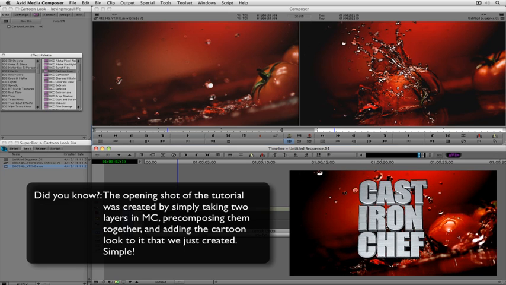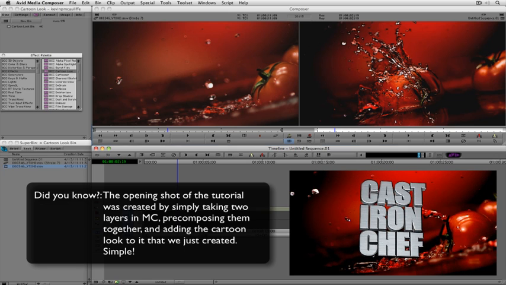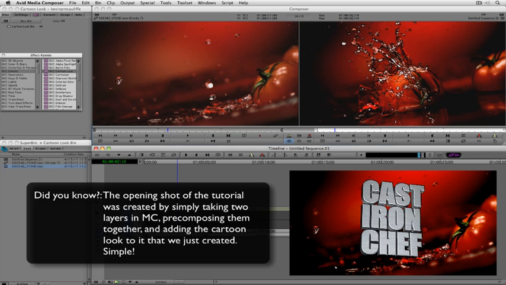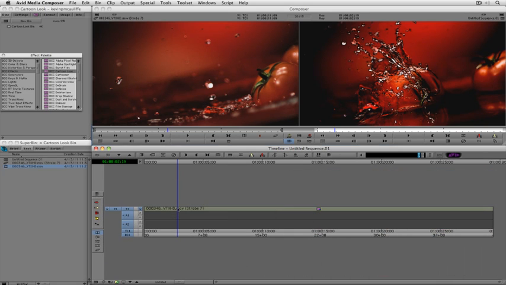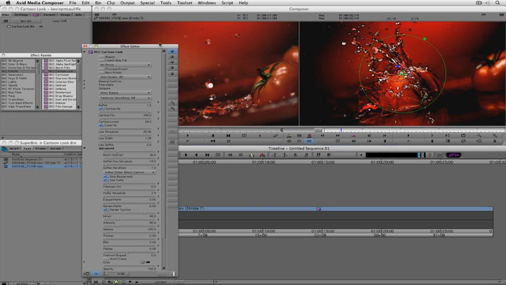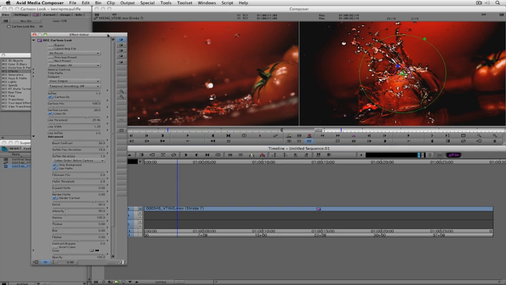You can see in a lot of cases, it's the effects that you might not think are going to help you out that in reality are really going to affect the look of your shot and give you a very different feel to something that might be considered dull. So what I'm going to do is I'm just going to go back into effects mode because what I want to do here is I just want to quickly show you the before and after.